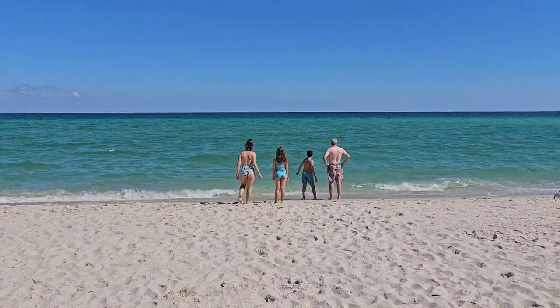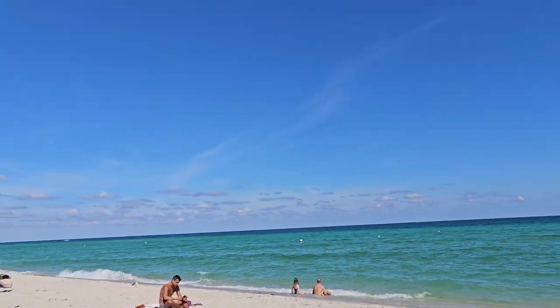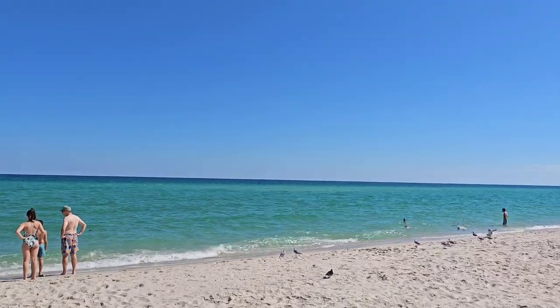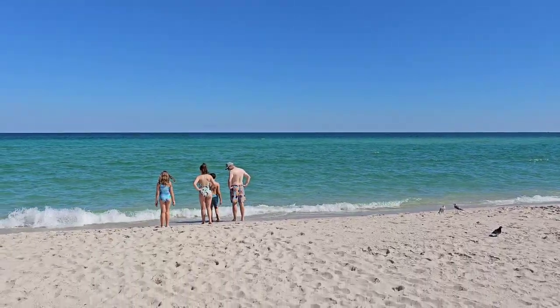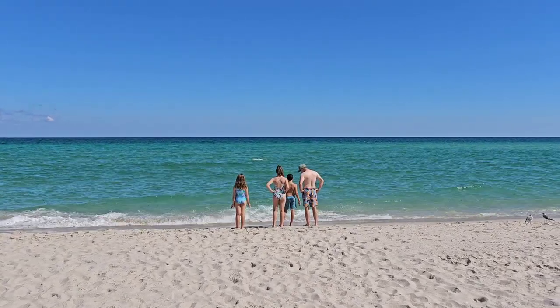The very first thing my kids said was 'there's jellyfish!' I'll do a quick pan and try to keep people out of frame. Literally almost no one is in the water — very, very few people on this whole coastline are actually in the water. So we're trying to figure that out, but we're going to enjoy it anyway.